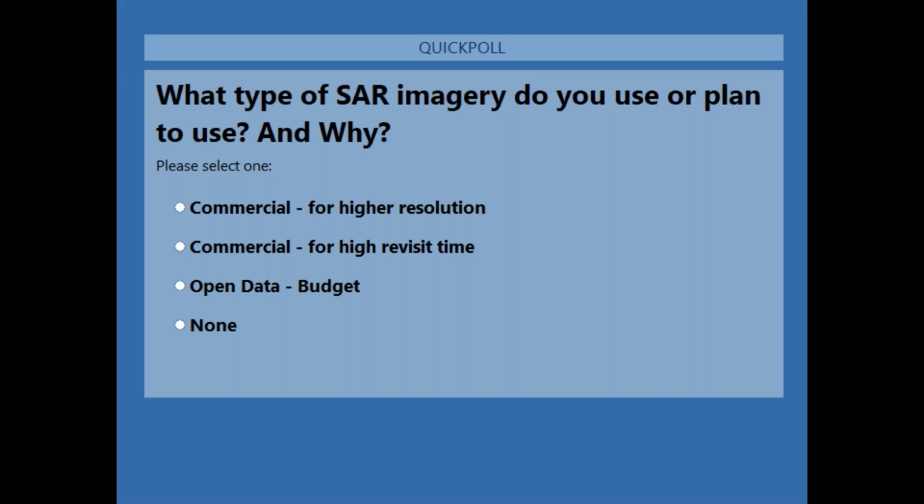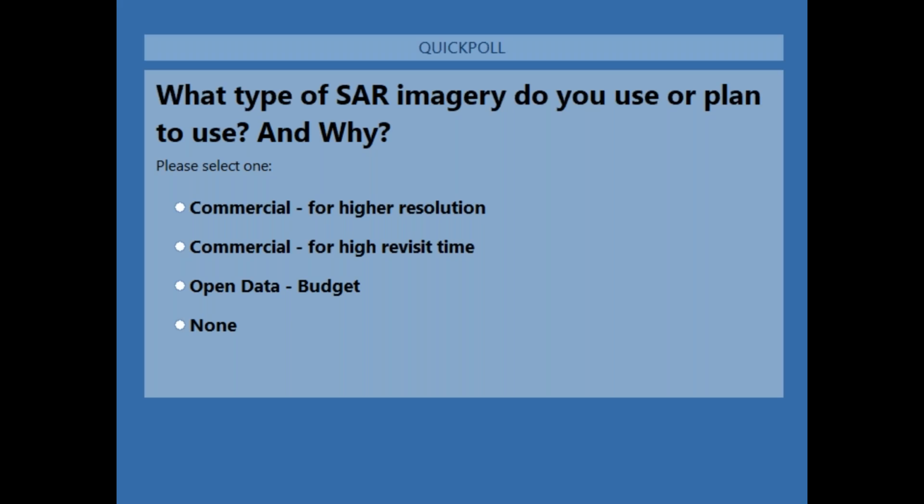So we have a couple of options. You have commercial, and the reason why you use it is for higher resolution. We also have commercial, and the reasoning for using it is for high revisit time. And then we have open data, and the reason is budget. And then of course we have none as another option if you're not currently using SAR data today.